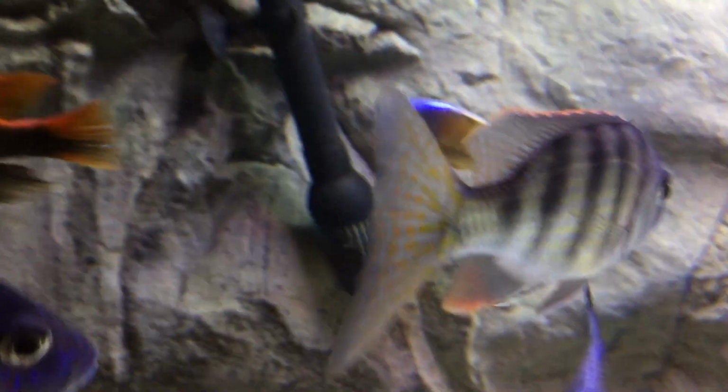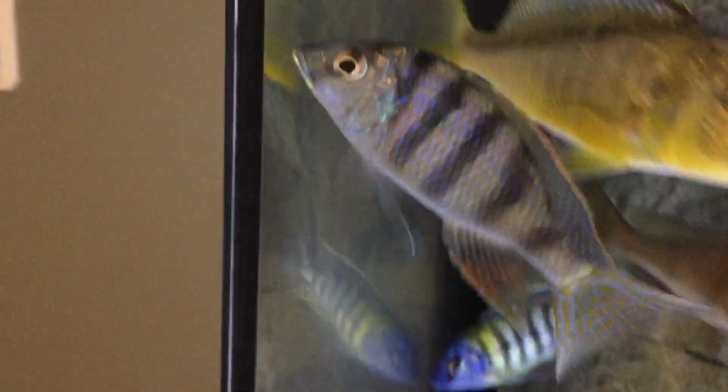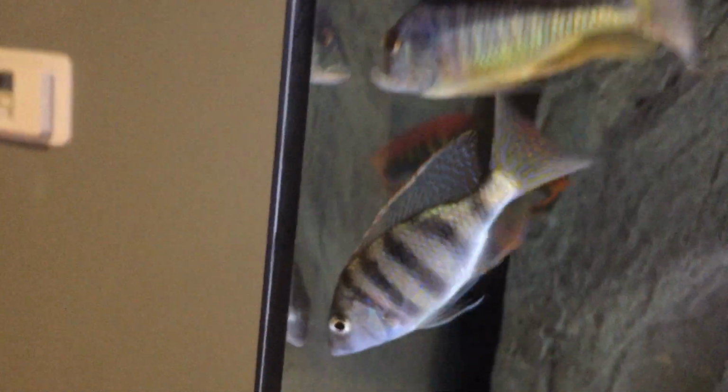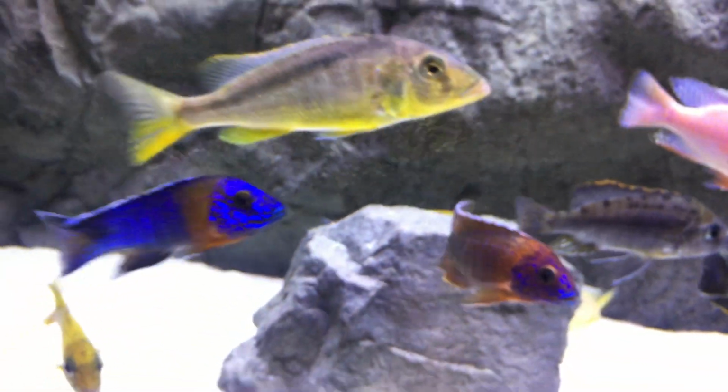Here goes my Mylochromis ericotaenia. I didn't really have high hopes for this guy because he was a dude that I got in the shipment where basically all the fish came in dead. He was upside down. This guy was basically a goner. I opened up the bag and he was laying on his side, and he pulled through. But he has not been showing pretty much anything other than being alive, potential and color, and I never thought he would get anywhere. Unfortunately, he's on a side that doesn't have much light, but he's been coloring up a bit. Other than that, everyone else in the tank is doing good.